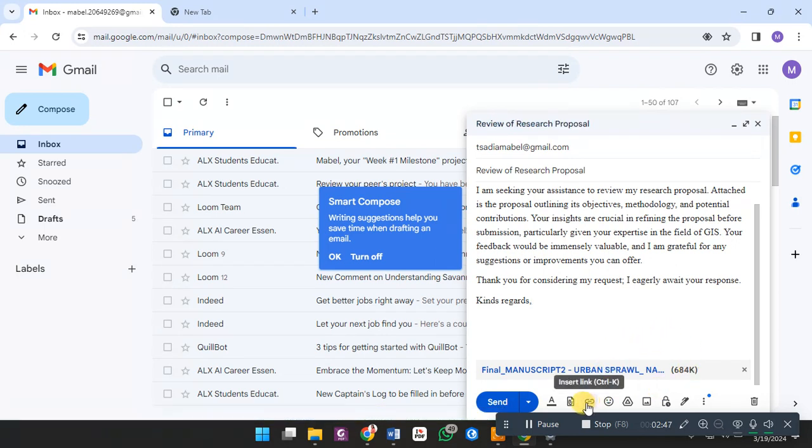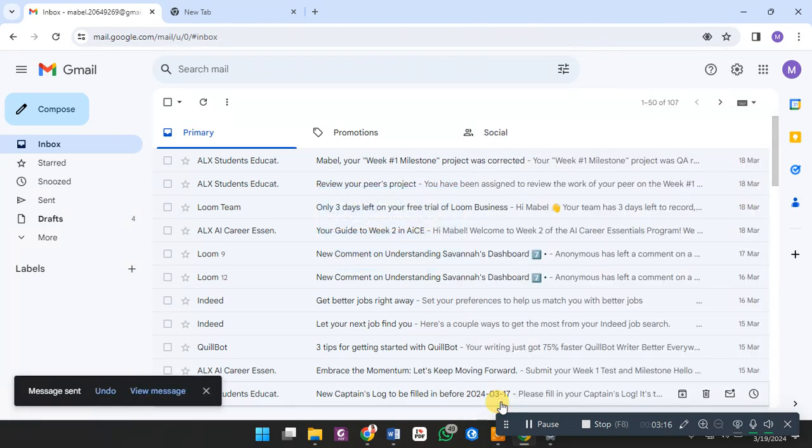There are many other buttons here that you can use for other purposes. For example, Google Drive. If your file is in Google Drive, you can use this option to select your file from Google Drive. If you're going to select an image instead of a document, you use this. And then if you want to add a signature, which we'll look at in another video, you can use that option. Then if you're confident with your email, if you're confident with what you've written, just come press send, and then you're good to go.